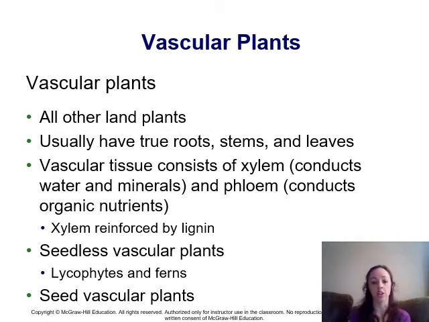All the other plants are called vascular plants because, again, they contain xylem and phloem inside the roots, stems, and leaves. Just as a reminder, the xylem takes up water and minerals up to the leaves, while the phloem takes down organic molecules like glucose to the rest of the plant. The xylem is reinforced by lignin, which makes them stronger, more waterproof and resistant to parasites and bacteria. A lot of vascular plants will utilize seeds to reproduce, but there are also those that use flagellated sperm and eggs instead of seeds.